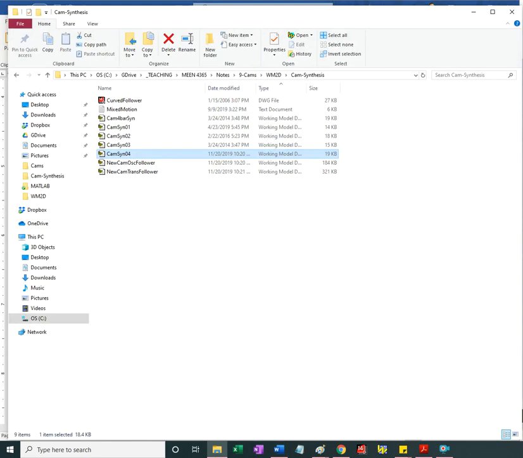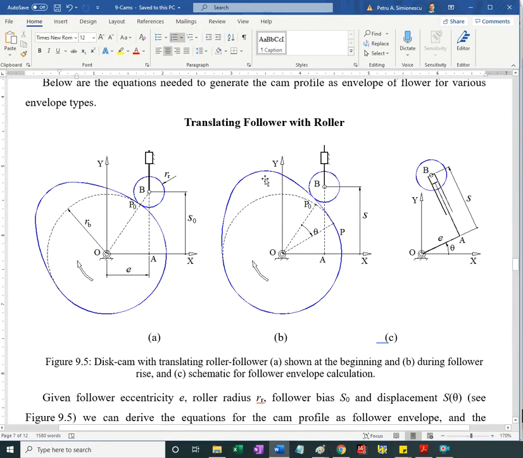Usually in class we spend 1 hour and 15 minutes. I have 13 minutes. So let's look at what's left of the notes. These are derivations that allow us, using the vector method, to derive the equation of the follower in a motion inversion situation. So this is the motion inverted mechanism for a translating roller.